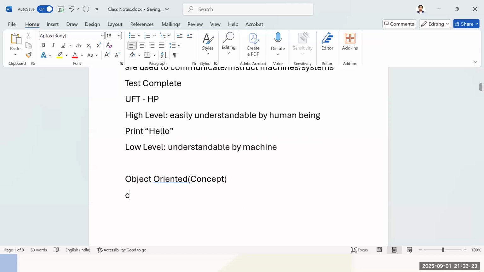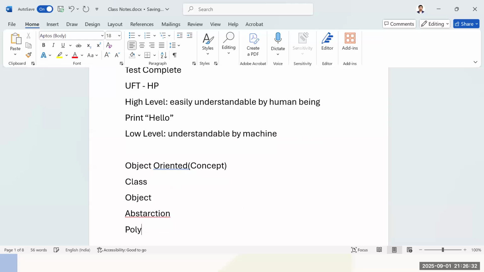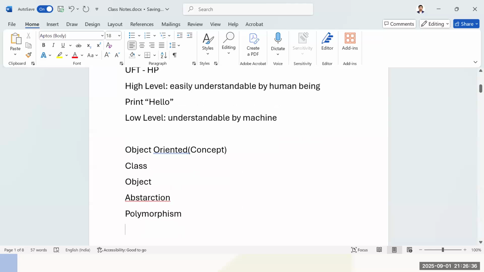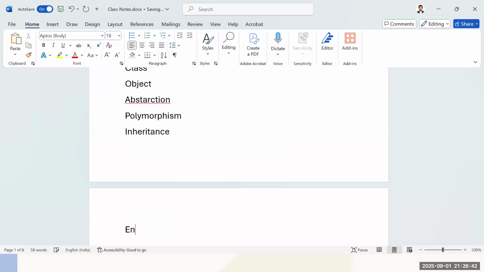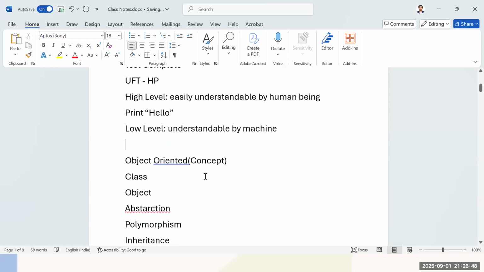We have class definition, object creation, and then abstraction, polymorphism, inheritance, and encapsulation. So object oriented is one of the concepts.